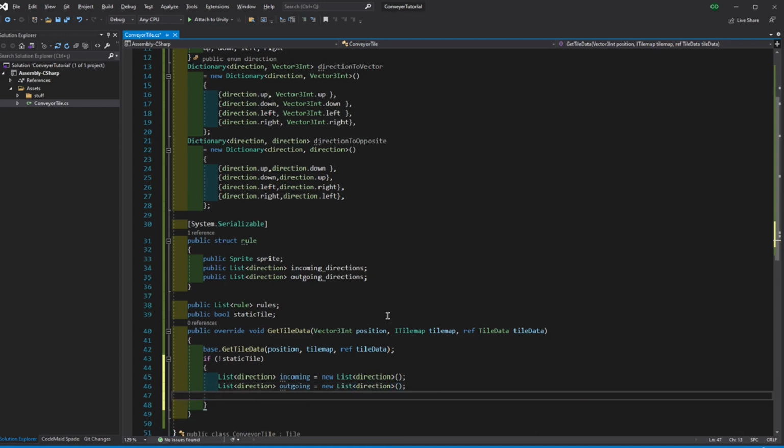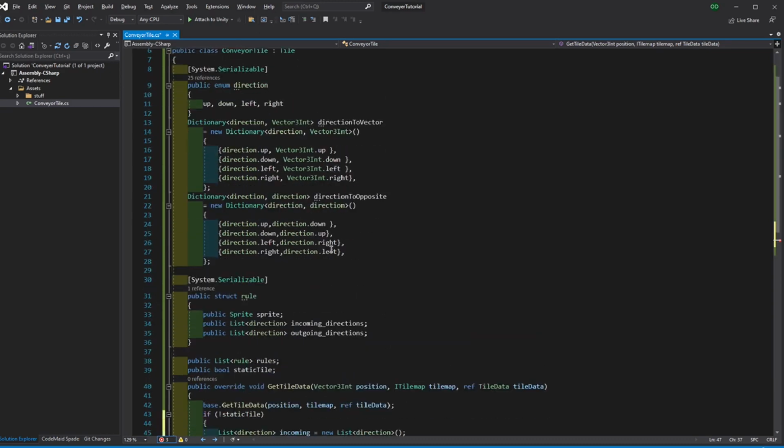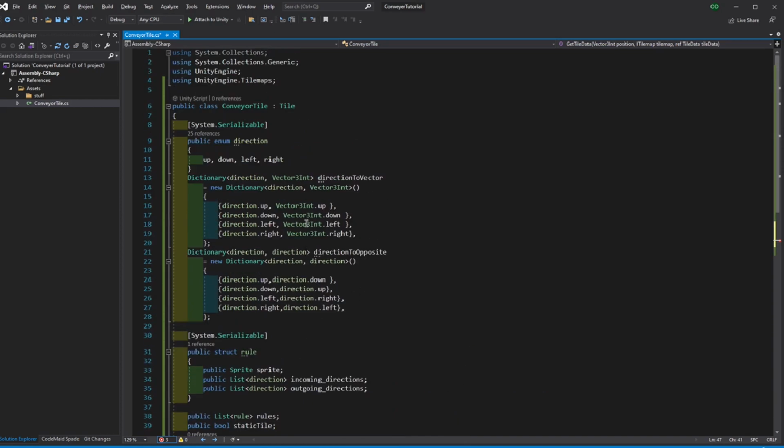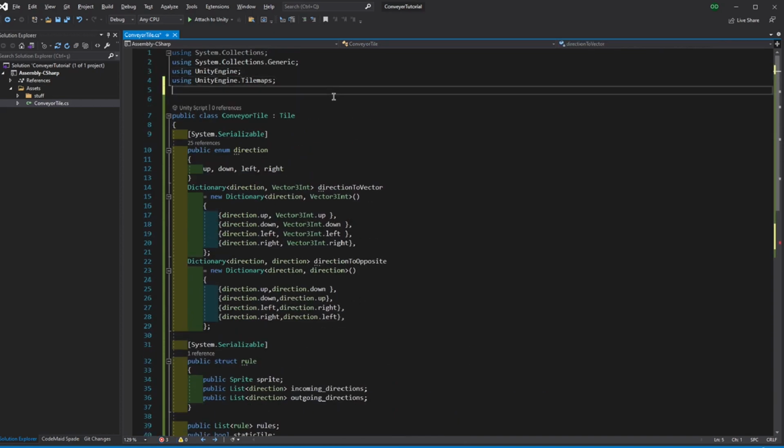And then we're going to iterate for the neighbors, for each direction B in. So we're going to iterate through all the possible directions. We can do that using the enum's get values. And okay, we don't have enum. We need to include that from the directory.